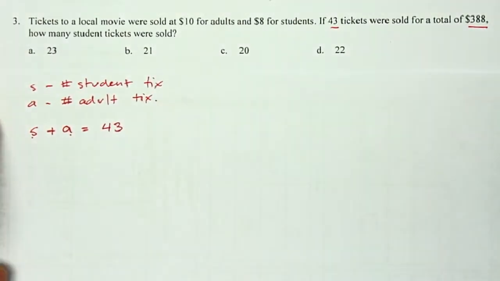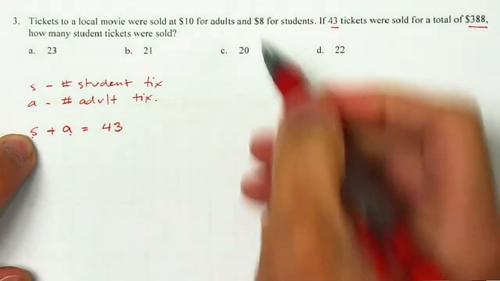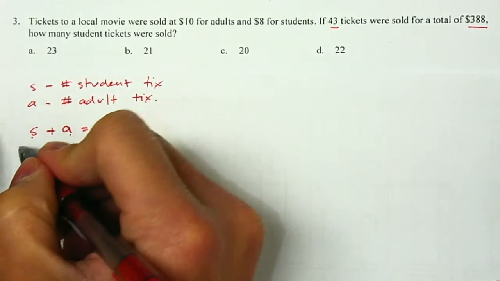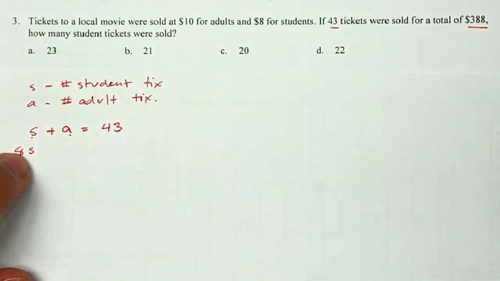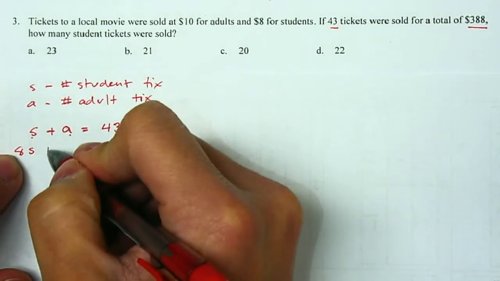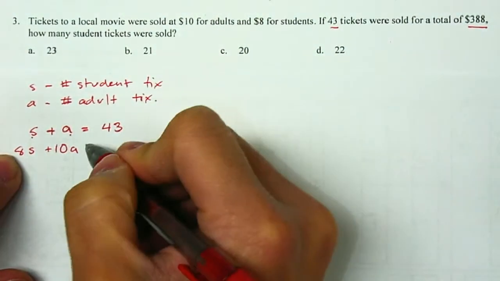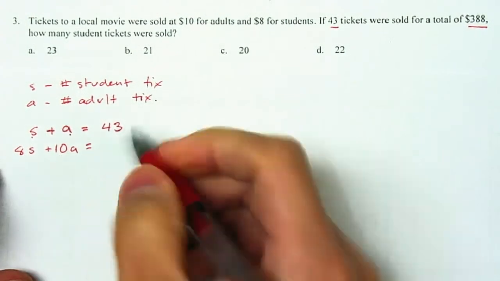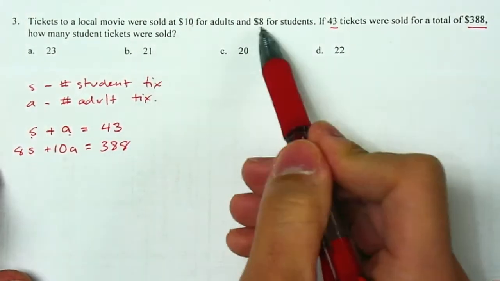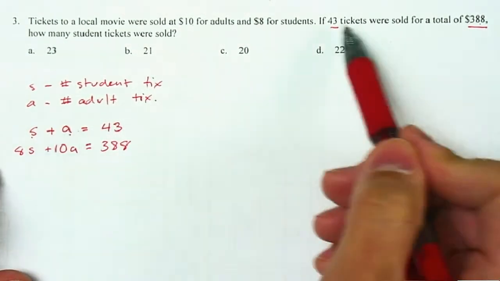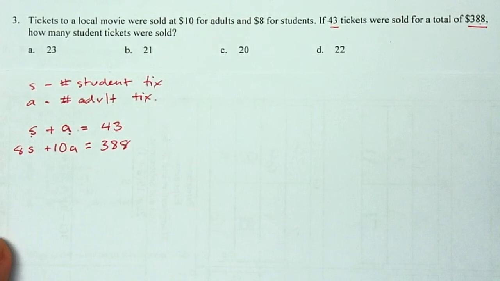The second equation that we're going to set up is the how much equation. Well, if I bought S number of student tickets at $8 each, that would be $8 times the number of student tickets I bought, is how much I spent on student tickets. And how much I spent on adults is $10 each ticket times however many tickets I bought. And how much total is that? If I add together the two amounts, it's a total of $388. So to remember when we're setting this up, the dollars goes with the dollars, the number of tickets goes with the number of tickets. And now we have a system, and hopefully you can choose one way to solve this.